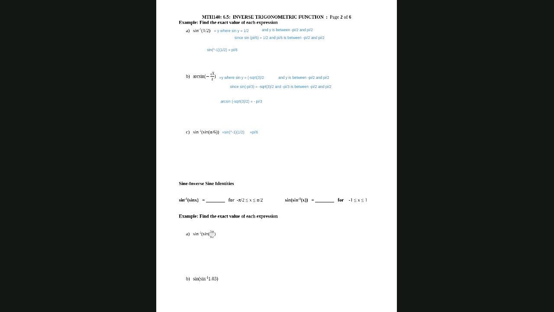You might have noticed something here. We did a function, and then we did its inverse, and we came back to the original starting point of pi over 6. That sounds very nice, and we can do that some of the time. So the inverse sine of the sine of x is going to be equal to x, but only if x is an angle between negative pi over 2 and positive pi over 2. And the sine of the inverse sine of x will be equal to x, but only if x is a number between -1 and +1.